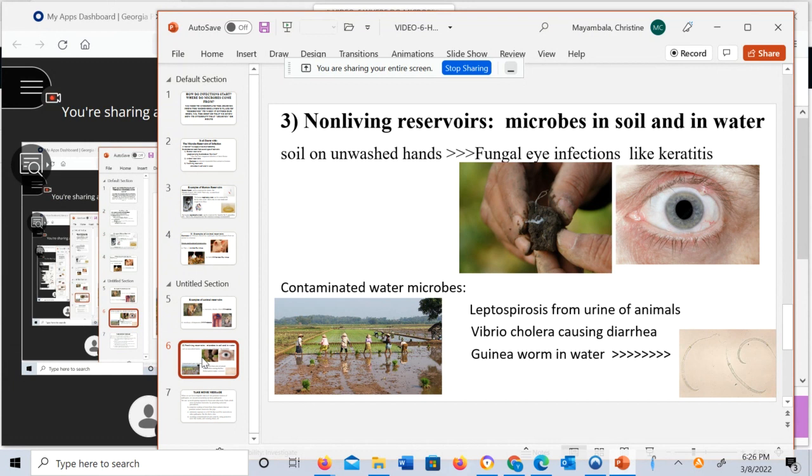And this is why, in areas where people cannot afford shoes and they walk around barefoot, that makes it very easy for certain microbes that naturally live in water to enter the person's body through the foot, either through broken skin, open wound, or just boring through the foot and entering the human body and causing problems. A lot of worms are picked up that way. They can lead to various big and serious infections like elephantiasis and filariasis.